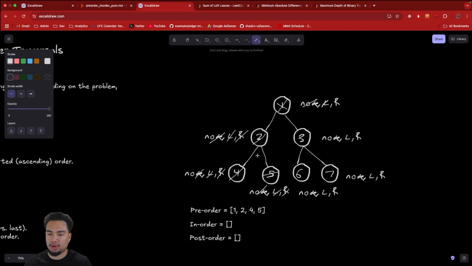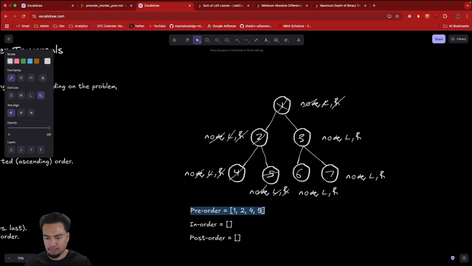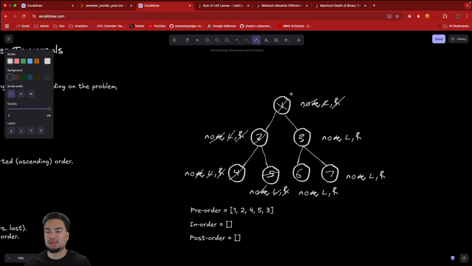So now we recurse up, and now we get all the way up. There's no more operations to do here, and now we come up here, and then we're going to go right. We see 3. So you can see how it goes. It's a pre-order. When we recurse, we process it right away. So this would hit 3.